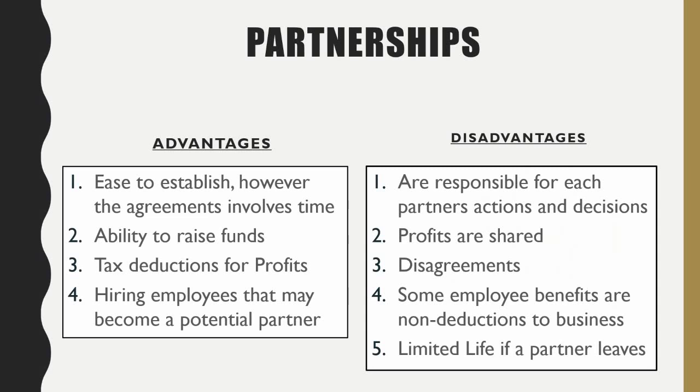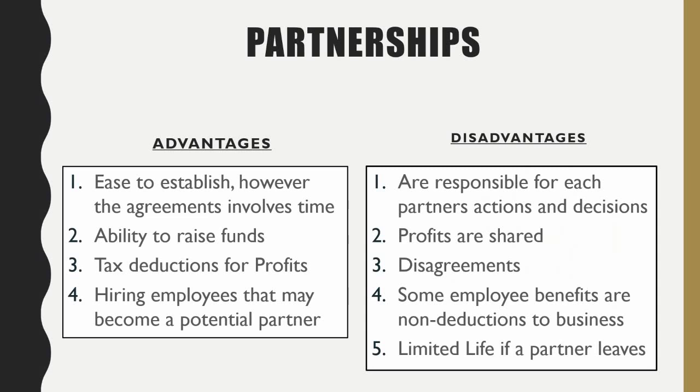Okay. Number 4, some employee benefits are also going to be non-deductible. Again, because it's a small type of business, right? A partnership isn't going to be on as grand a scale as a corporation, right? So usually with small partnerships like this, some of those deductions for employees can be non-deductible. And again, number 5, it is going to be a limited life if a partner decides to leave, okay?